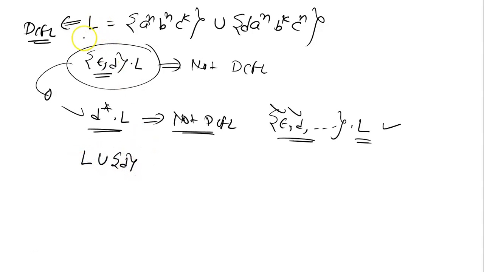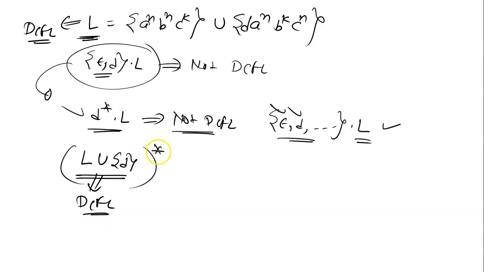So basically in this language L, I am going to put this string D, and then I am going to take the Kleene star. You can see in this language L, if I put just one more string D, then that does not change anything. So this internal thing is DCFL, meaning this L is DCFL, and we do the union of L with this finite language. Only one string is there, so this language is also DCFL.